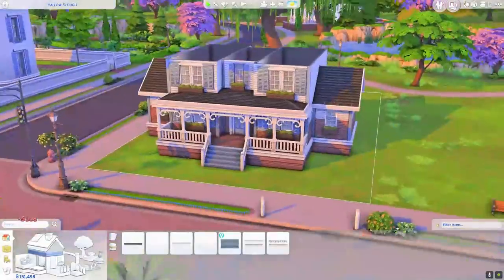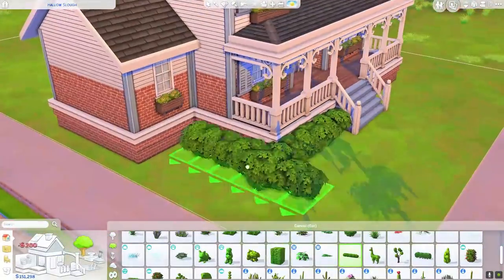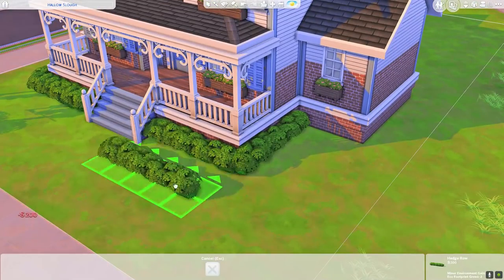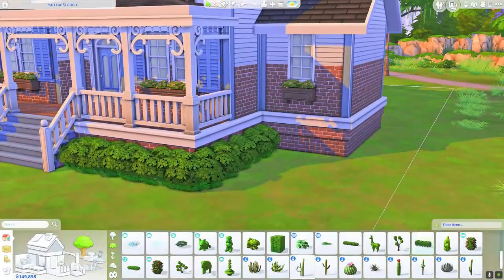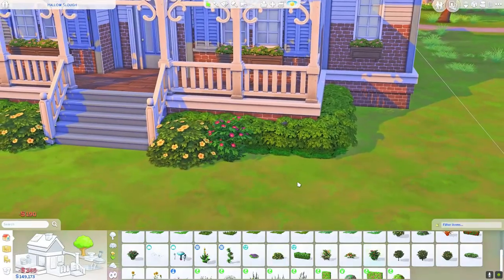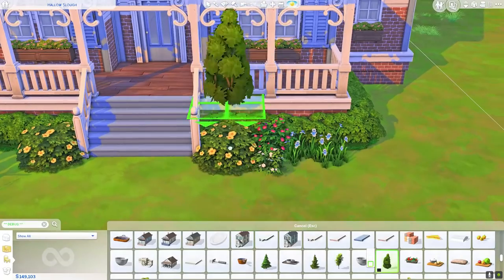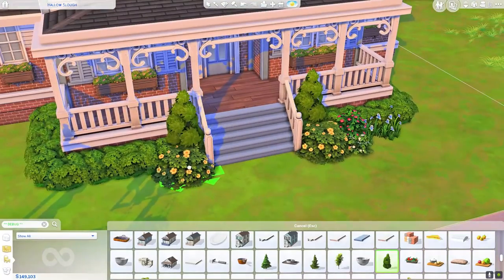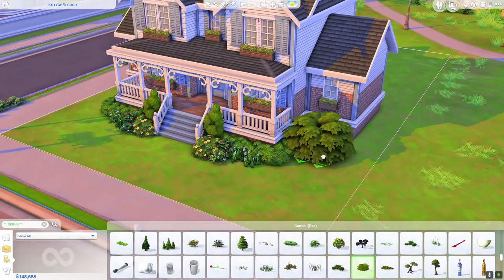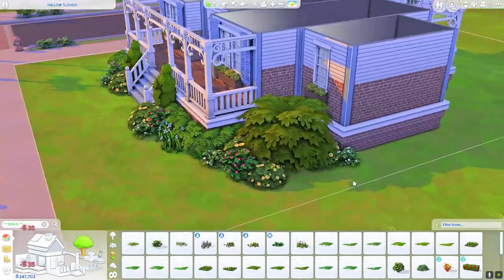This is a family home suited for a couple of parents and their two children. I am pre-recording as I've been doing a lot lately. I have been so ahead of my own schedule that it is actually frightening. I think I have eight to ten builds at this moment that are already prepped, ready to go, uploaded to YouTube, and scheduled for release.